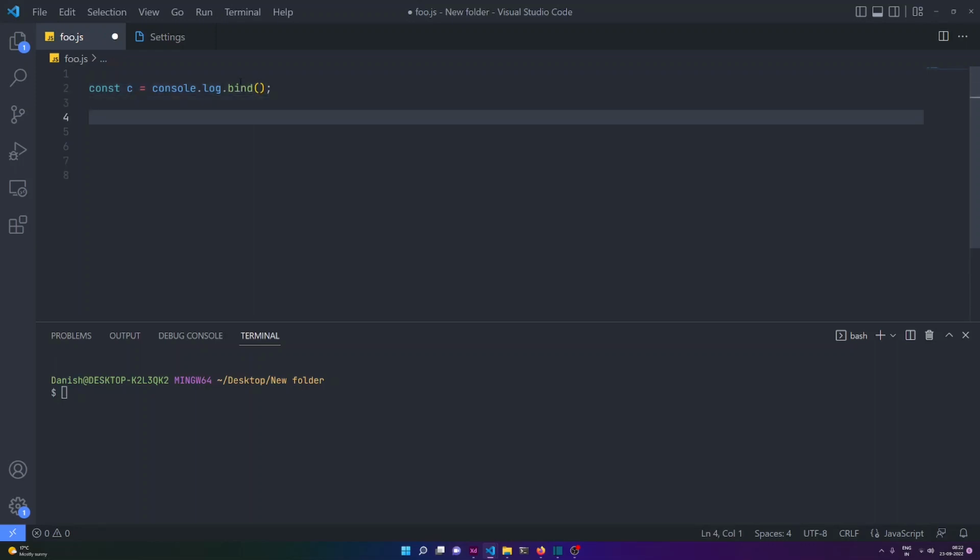What bind does here is actually it borrows the console.log function and places it into the variable named c. So whenever somewhere in our project we use something like this, you can see it actually is the console.log we are calling. Let me just show you. If I type this is a test and save it and run this file, you can see that it's logging out this is a test on the screen. This will definitely save some of your debugging time, where you don't have to type console.log again and again. You just call the c function and that's it.